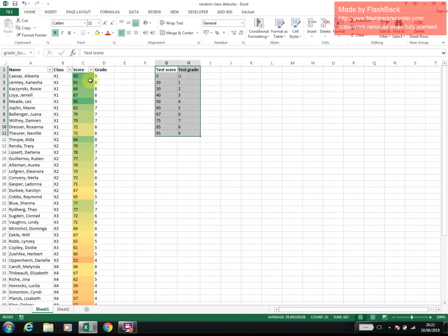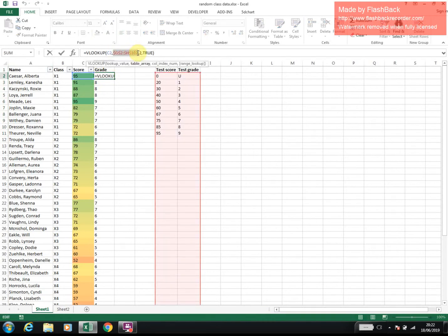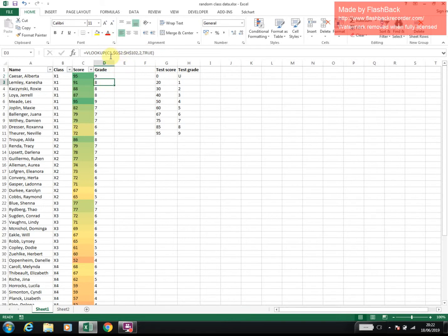There you go. And if I go into here, just change that thing there. If I start typing grade boundaries, well, Excel knows that it's called grade boundaries. Look, just there. So if I double click this, press enter, this cell has now got grade boundaries in place of all of the $G things.